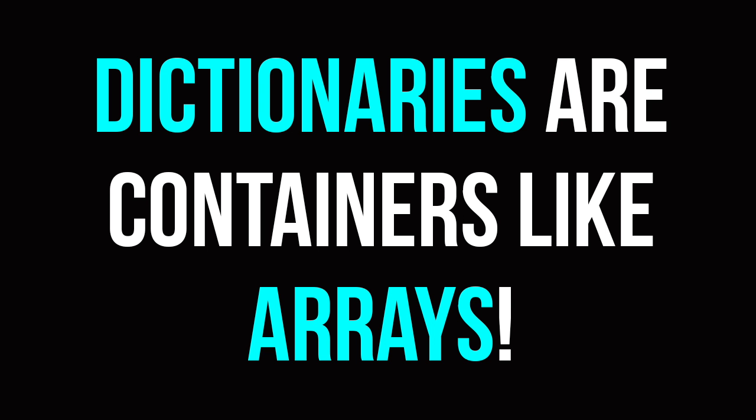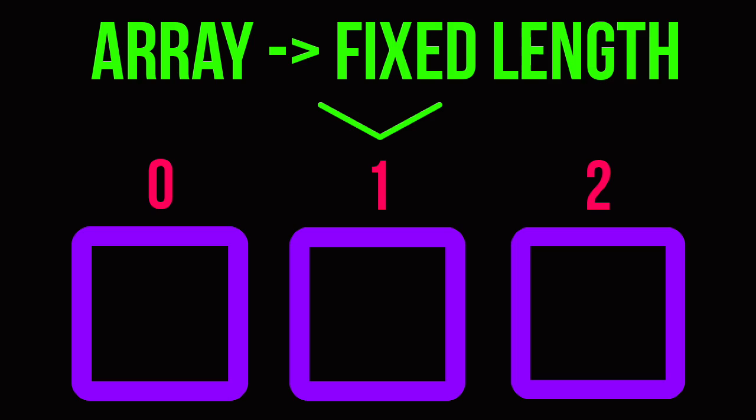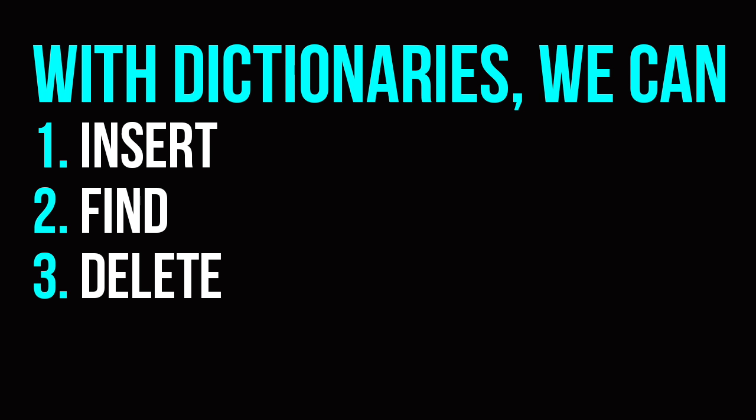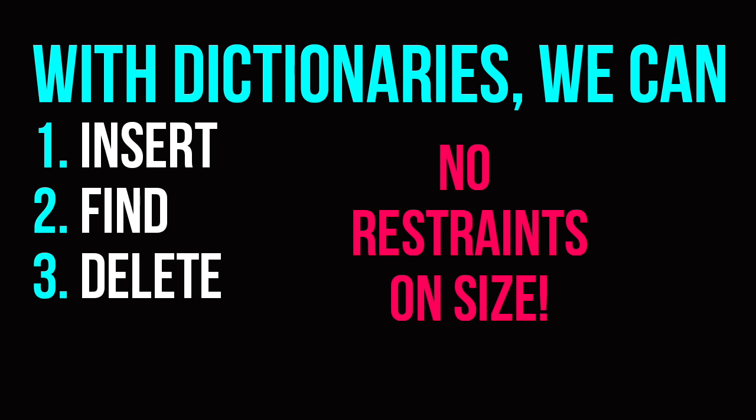Dictionaries are basically another way to store values, kind of like the array we did yesterday. In our array, we had a set number of slots that you can put data into, and then you could retrieve it by knowing the index and saying, okay, I want to retrieve the thing at this index. Our dictionary is a bit different. Inside of our dictionary, we are going to have a set of key and value pairs. You'll say, hey, I have a key, go get its value. The dictionary will go get its value and then return it to you. With this, you can insert new things, find things inside your dictionary, delete stuff, and there are no restraints on size, unlike our array.